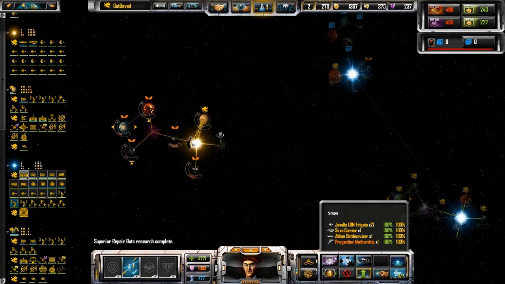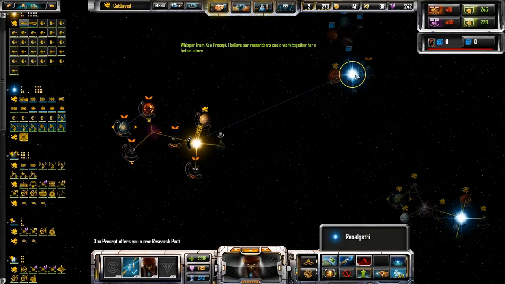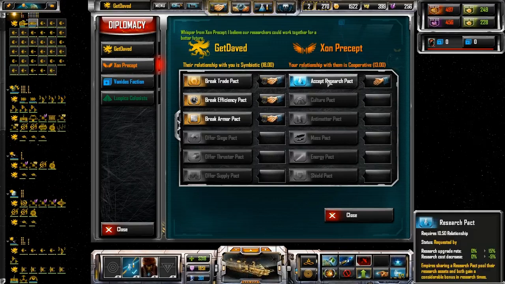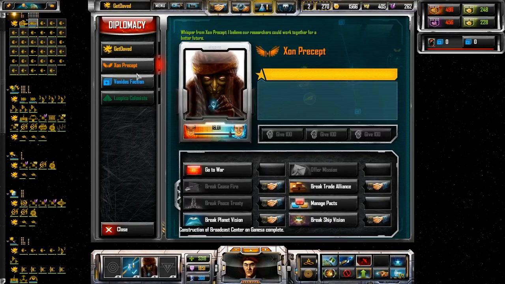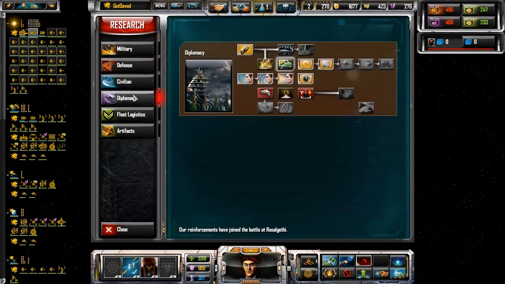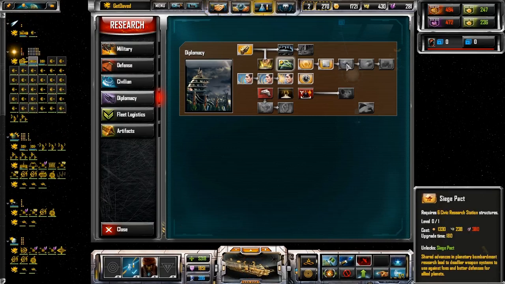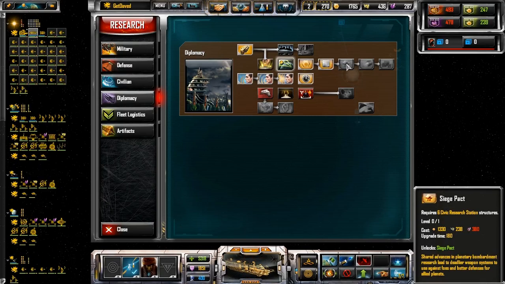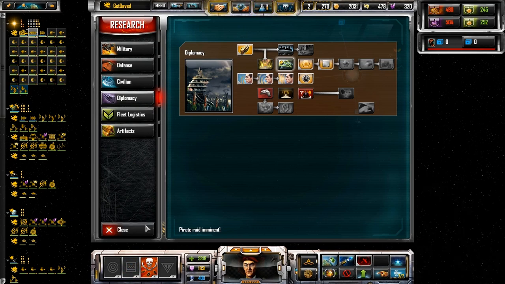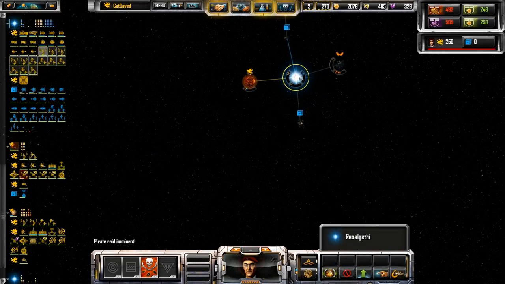Transmission received. Where do you need it? Yeah, they're coming to polish me off here. Calculating jump coordinates. Awesome. Research pact. I should really research a couple more pacts as well, just so we can boost up everything else. Thruster pact. Full power to jump drive. Field more ships at lower. Ah, yes, I forgot about that one and how awesome it is.